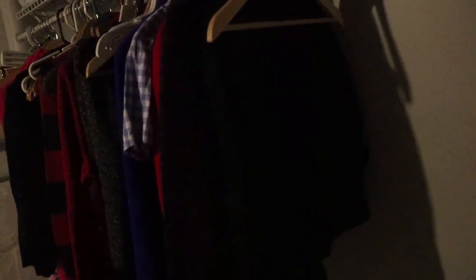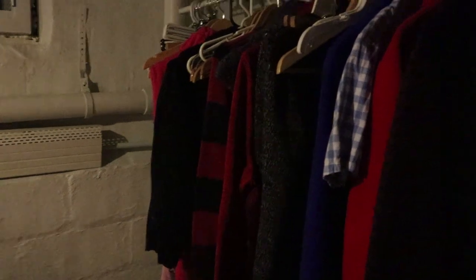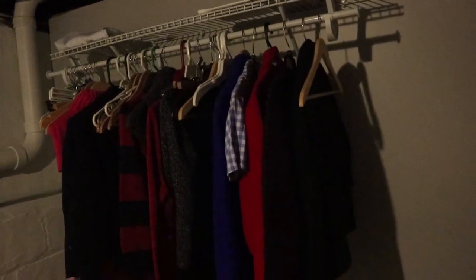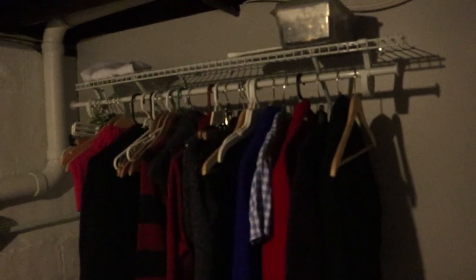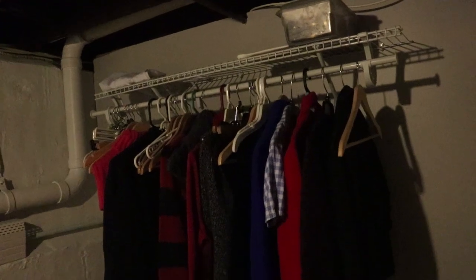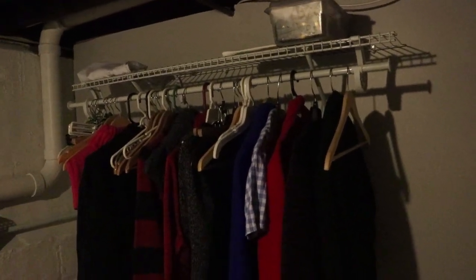It looks a little better. My shelf is done and all the clothes I need to hang are here. Eventually most of the time that shelf is going to be empty — there will be nothing hanging. But when something needs to be hung, it will go there and nowhere else. That's the progress I've made today and I'm done.